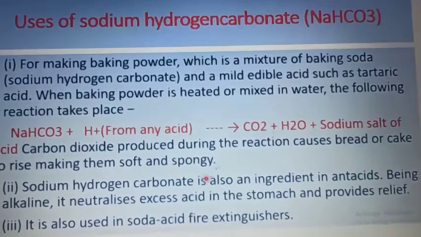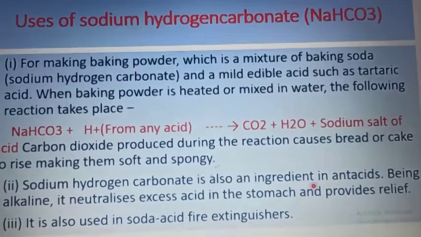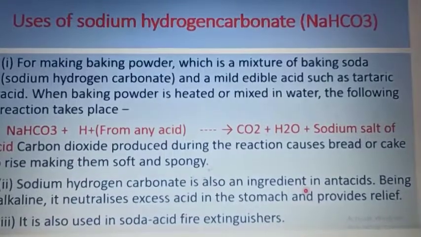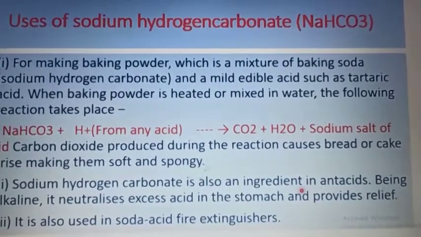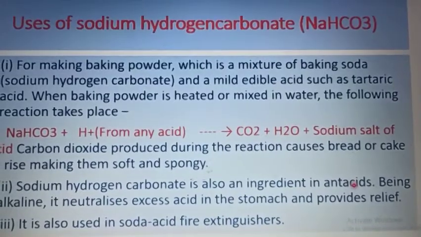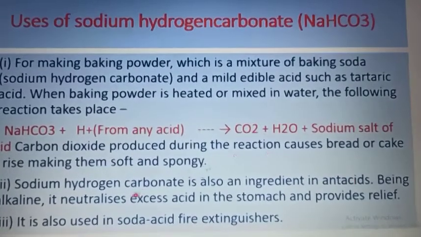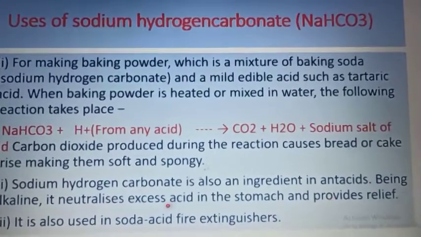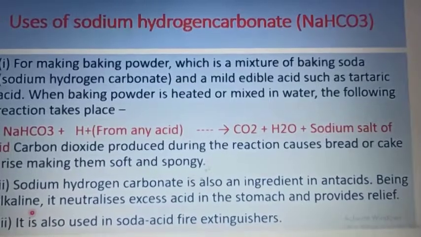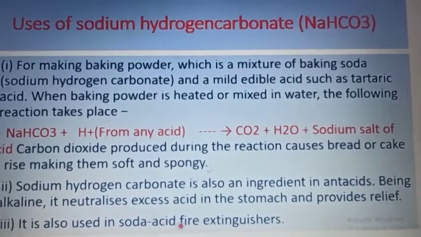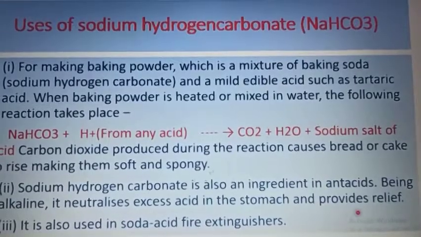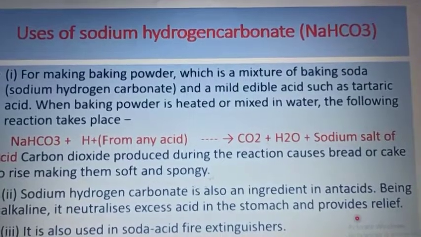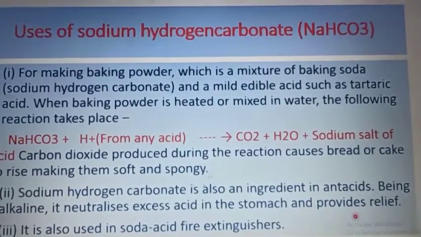Next use is, it is also an ingredient in antacids. You know that many times people have the problem of acidity. So they take antacids, and these antacids contain a base. Which base do they generally contain? Like sodium hydrogen carbonate, that is baking soda. Because it is alkaline, it dissolves in water and neutralizes the excess acid in the stomach and provides relief. You know that people take ENO also, that also contains baking soda or sodium hydrogen carbonate.